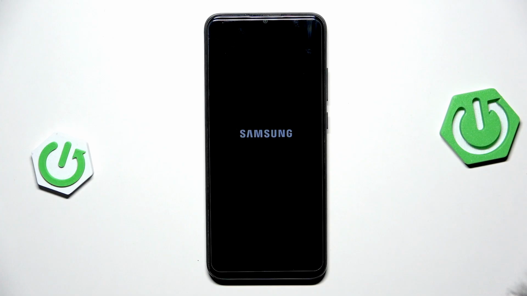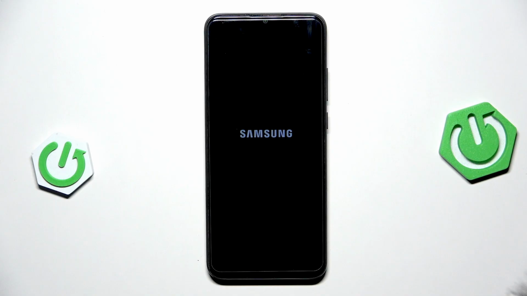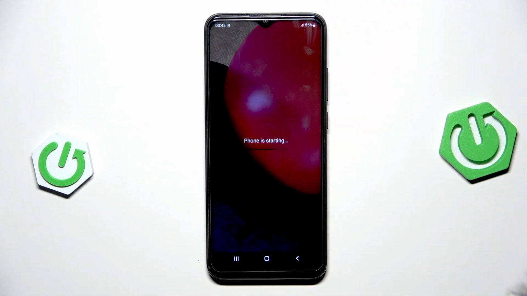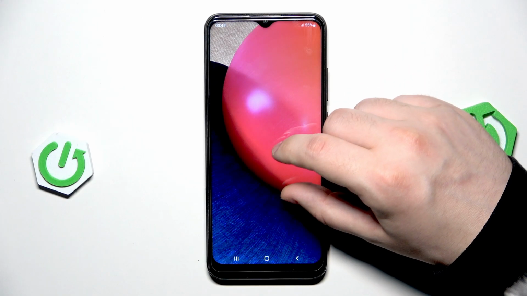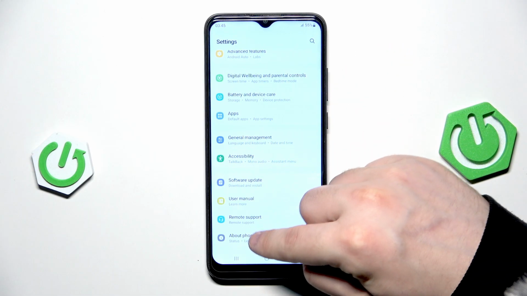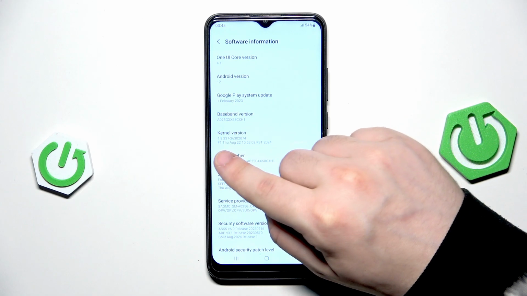Also, I will show you where you can verify the version of your software. Actually, we'll do it in About Phone, just like in the beginning of the video. But let's keep waiting until our phone turns on. The home screen should appear at any second. Just like that, nothing was erased. Our phone has been successfully updated. And if you want to verify the new version of your software, go to the settings, scroll all the way down, About Phone, Software Information, and in here you'll be able to verify the version under build number.